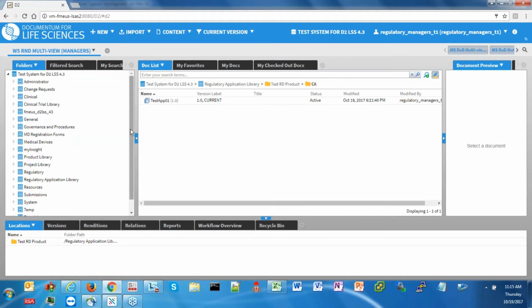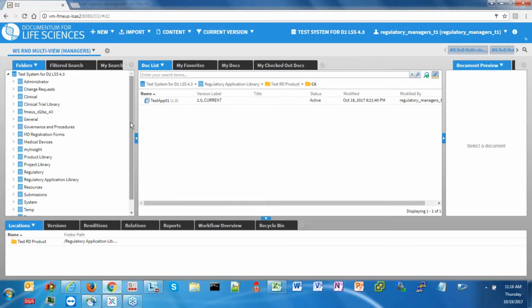And so each of those domains has its set of user roles. So, for example, for clinical, I will have user roles for authors, reviewers, approvers, and managers, and the same I will have for non-clinical, quality, regulatory, labeling, and so on. So each of those areas can manage their documents separately from each other. But there will be overlap in the permissions. For example, a regulatory publisher user will have access to all the approved documents to be able to pull them together into a regulatory submission.